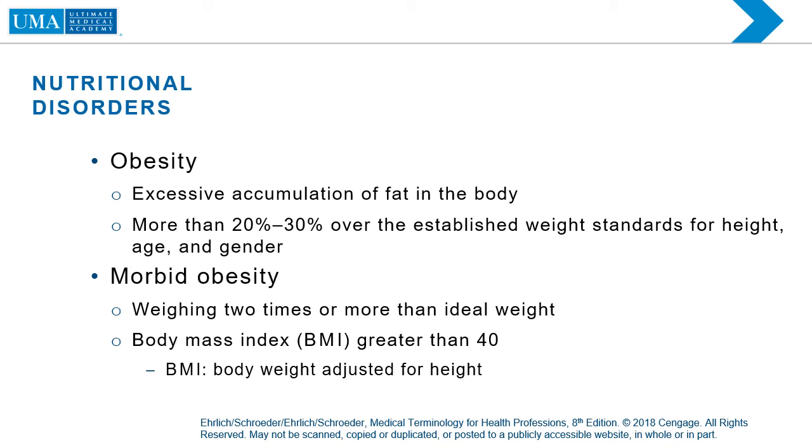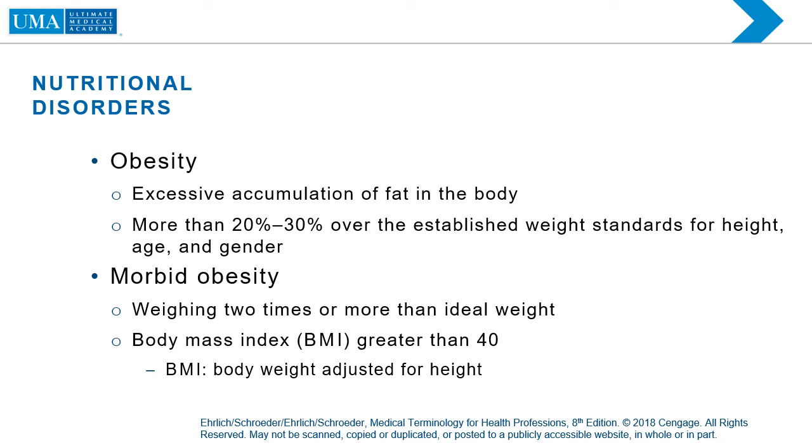Now, previously, we've discussed other disorders such as anorexia, and that would be the lacking of food. However, now we're moving into obesity, which has to do with the excessive accumulation of fat in the body. When you hear the term obese, this is usually used to refer to those who may be either 20 to 30% over the established weight standards depending on their height, age, and gender. Remember, whenever you hear the term gender, this is just referring to the differences between male and female.